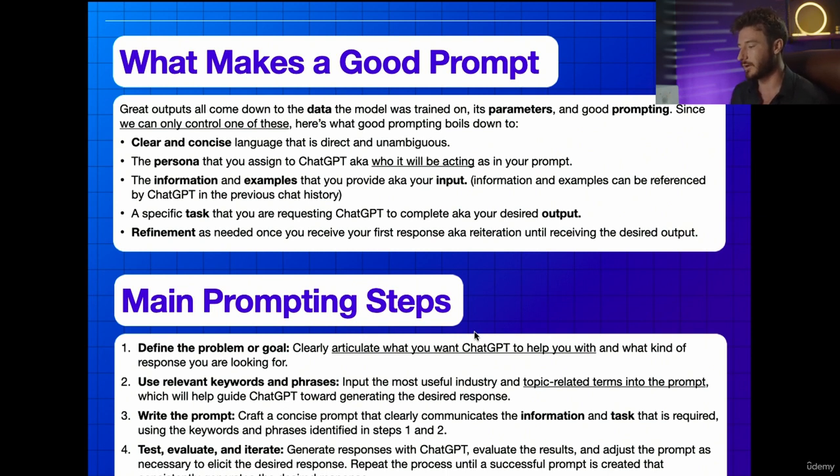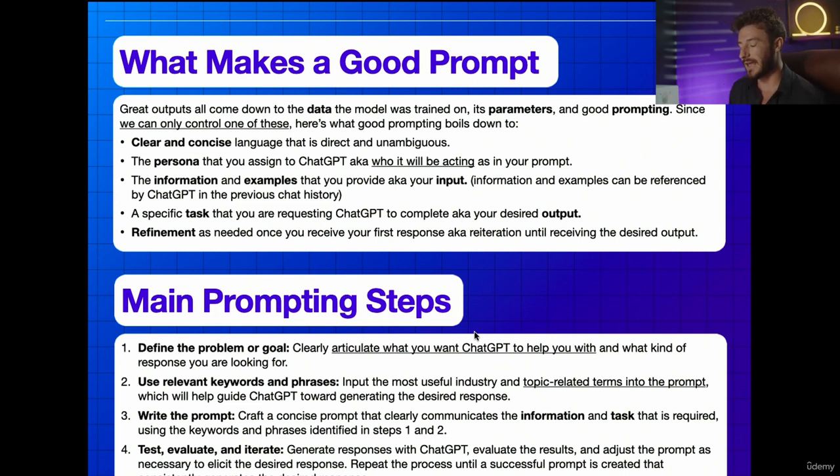The interesting part about this is that ChatGPT is going to basically remember and be able to reference any of the information and examples in the previous chat history. So even if it's not in the direct prompt that you're inputting in that very moment, if you were having a conversation and you pasted example information into the chat earlier in that chat history, it's going to be able to reference that data. Next is a specific task that you are clearly requesting ChatGPT to complete, aka your desired output.